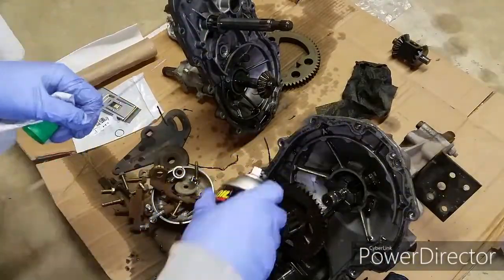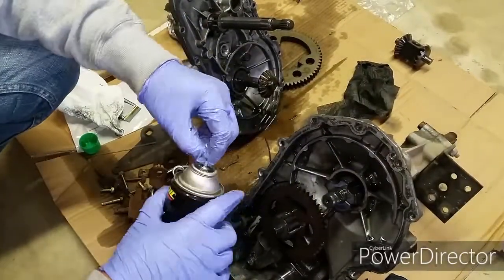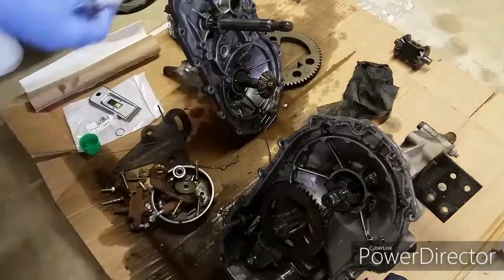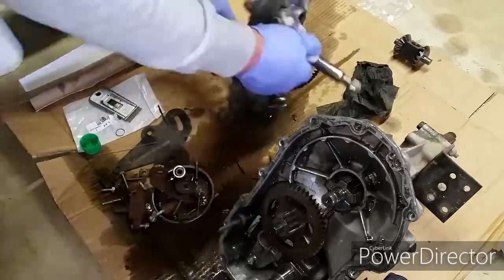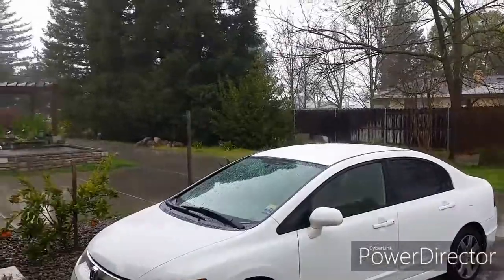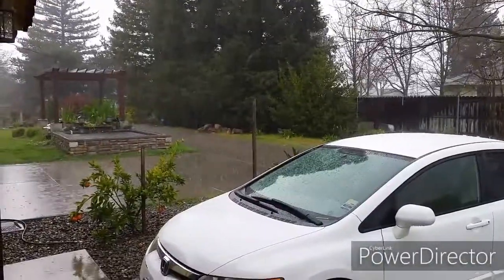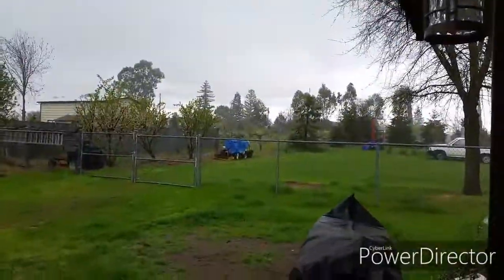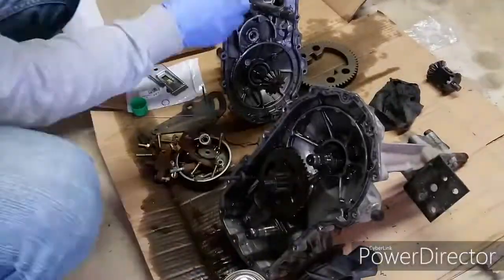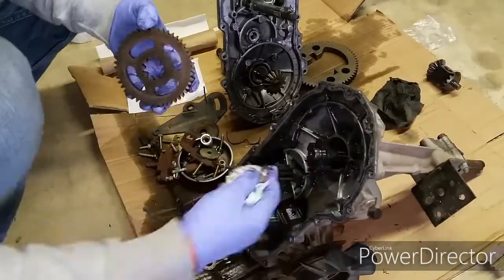I'm spraying down the casing with brake cleaner so I can use the RTV gasket glue to reassemble it. Today it's raining pretty hard outside, so I guess it's a good day to work indoors. The only job I can do today is working on this rear transaxle.